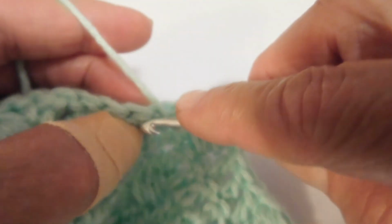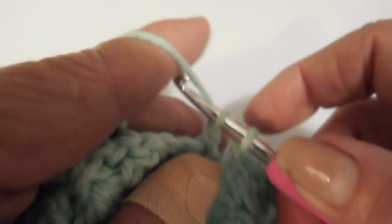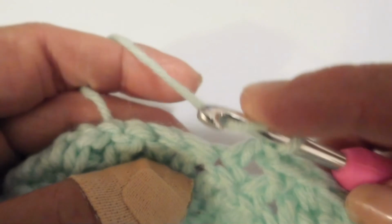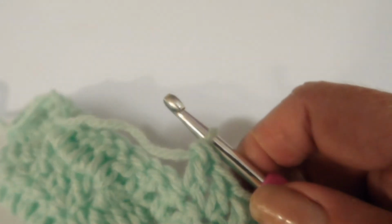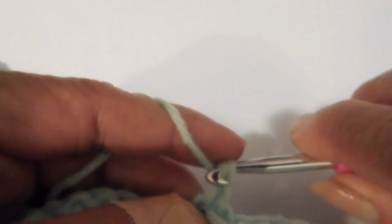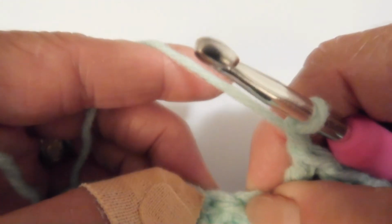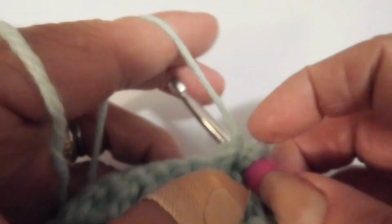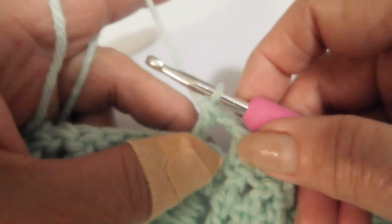One, 2, 3. I need some more yarn here. A little more yarn. Okay, now we're going to chain 1, skip 1, double crochet, now we're going to do another offset cluster.